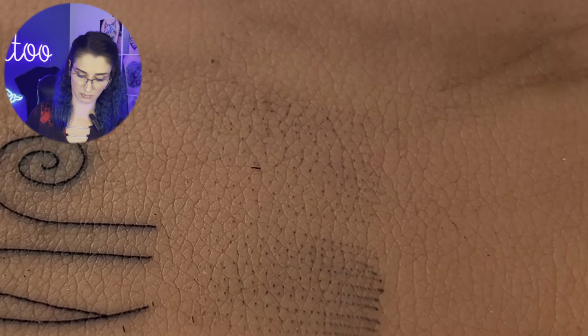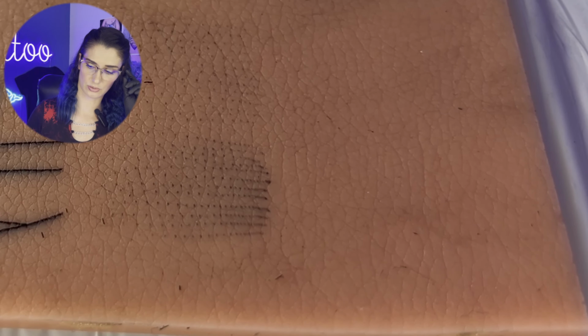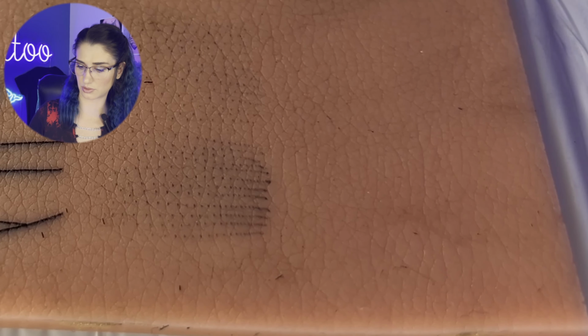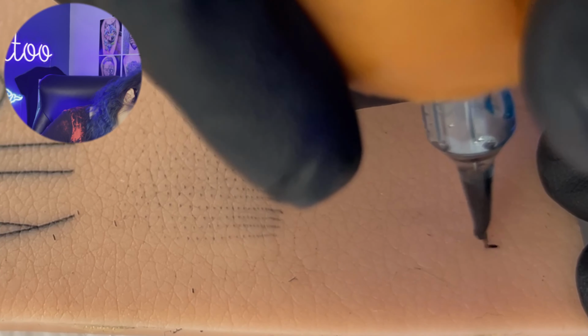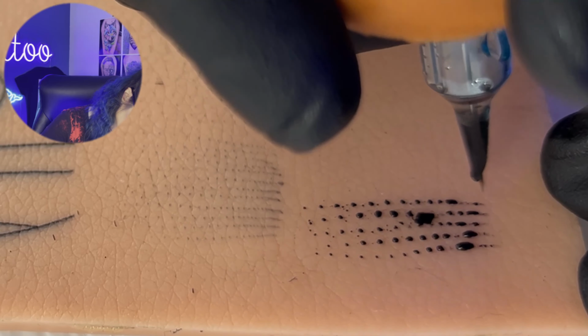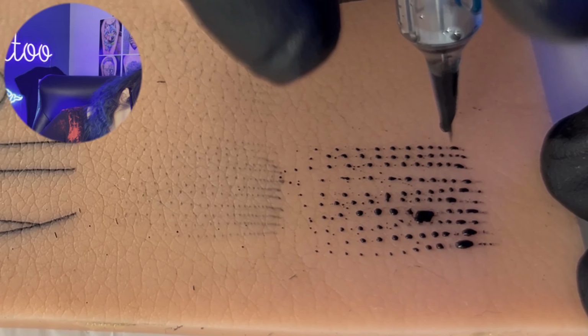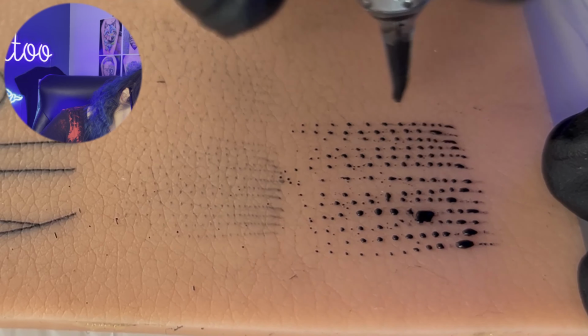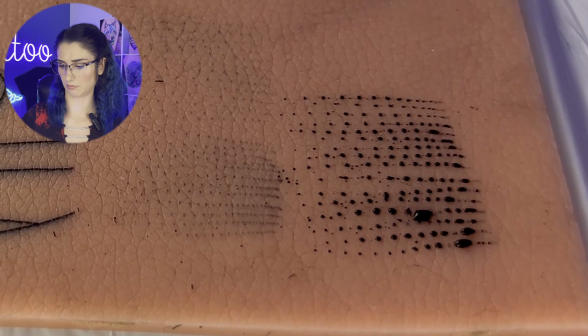So let's try moving it up a little bit. That's all done at 3.8. Let's move up to 4.2. I like the whip shade closer to 6 volts, so we're going to start with that. Here's 4.2. Very nice. So it feels really good.